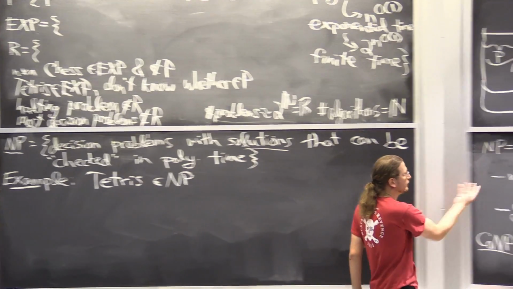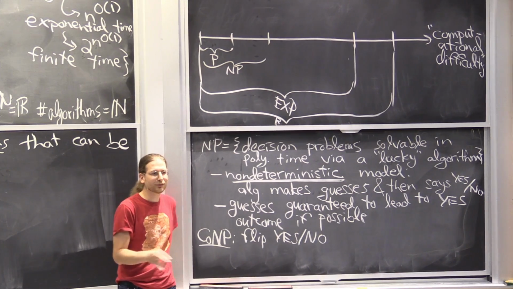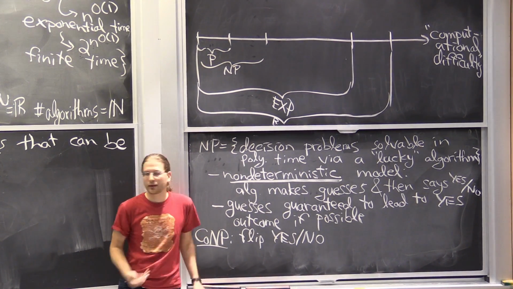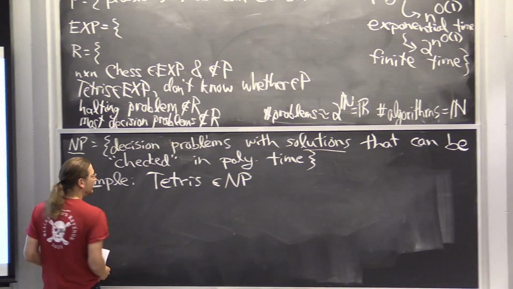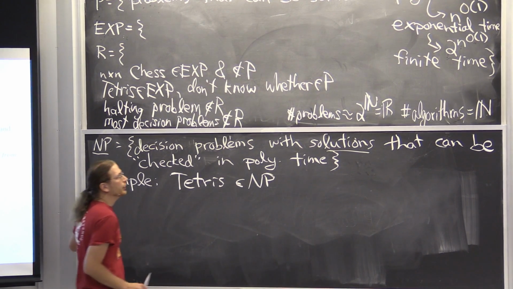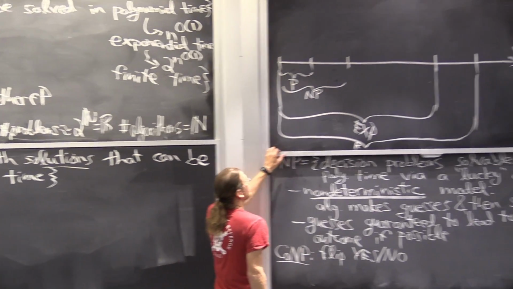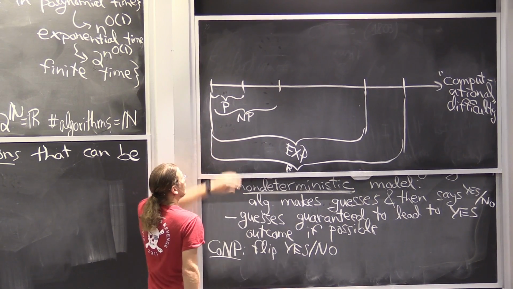Or you can think of the same thing as an algorithm that says, well, okay, every time I have to press left or right or wait a second or push down, I'll just guess which one to do and then do that. So these are the same algorithm, essentially. And that's why Tetris is in NP. In general, every problem that I can solve in polynomial time, of course, I can solve in non-deterministic polynomial time. So that's that containment.